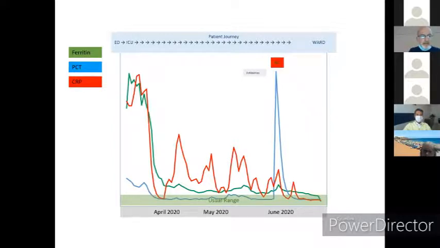Now, his CRP is showing there in the red. Again, it sort of paralleled the ferritin. It was high initially, went down for 2 weeks, but with a lot of sawtoothing, was picking up all these changes. The ferritin doesn't seem to do that. It seems to average things out a bit, but it also stays abnormal for longer.